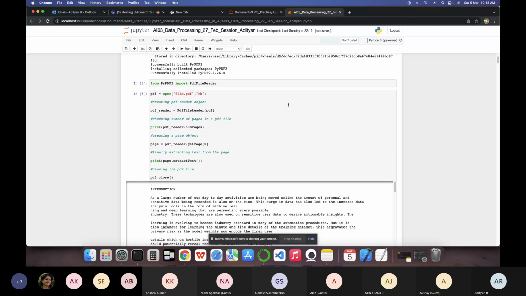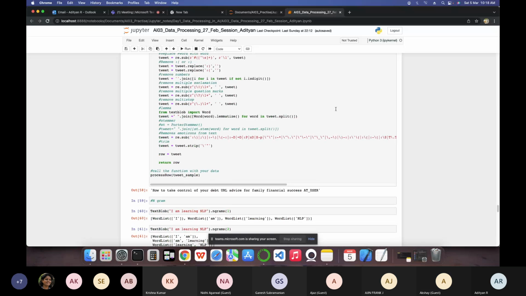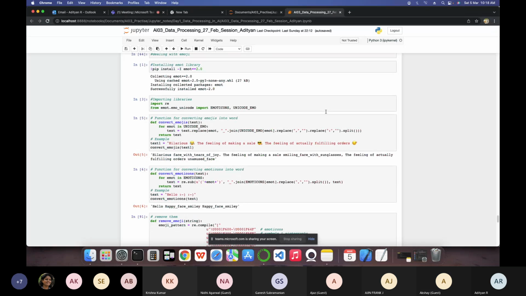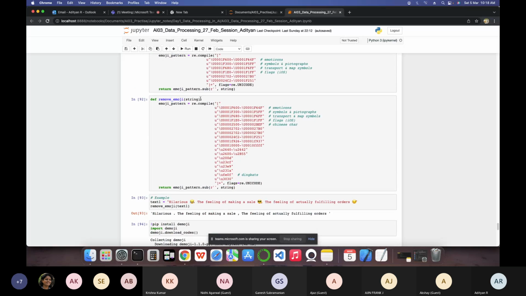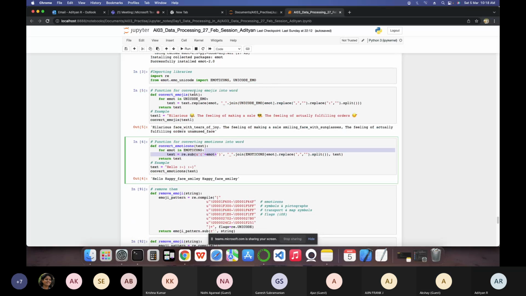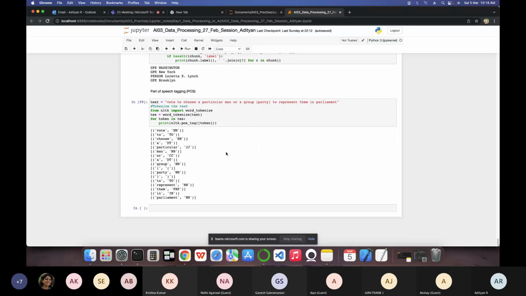So I was able to run the entire document fully, and I got one error here during the import of emoticons. I think what I did was downgrade the package to 2.0. In the previous version emoticons was working fine. The latest one was throwing full of errors. So I was able to execute the remaining things well.